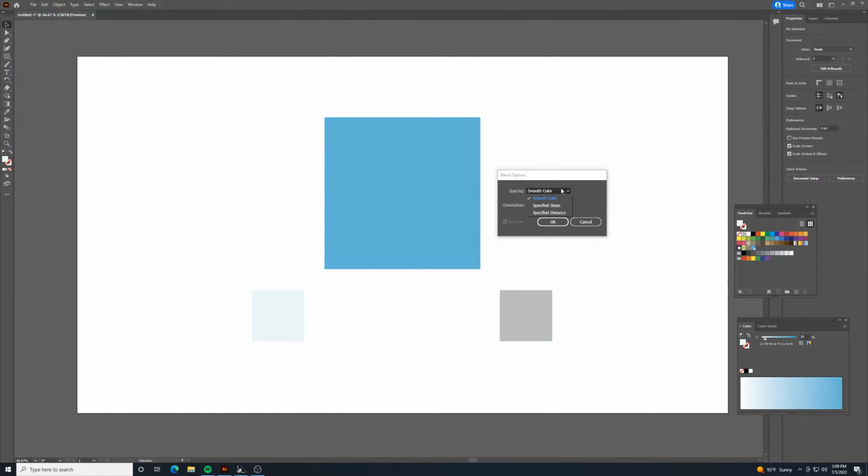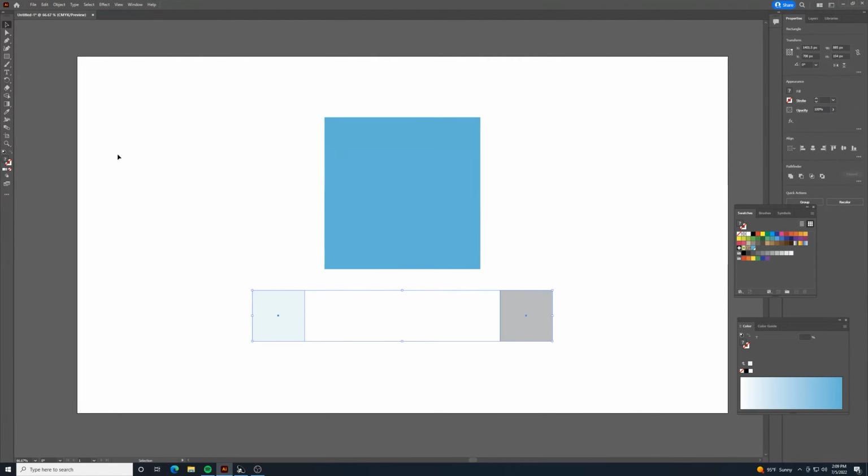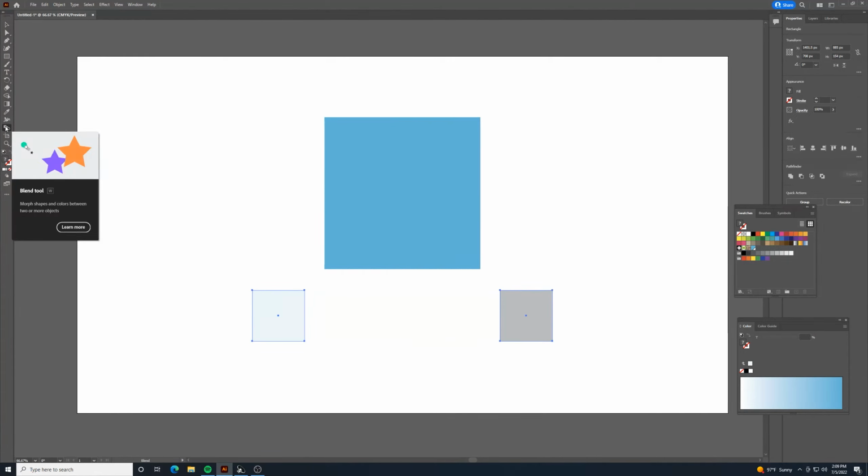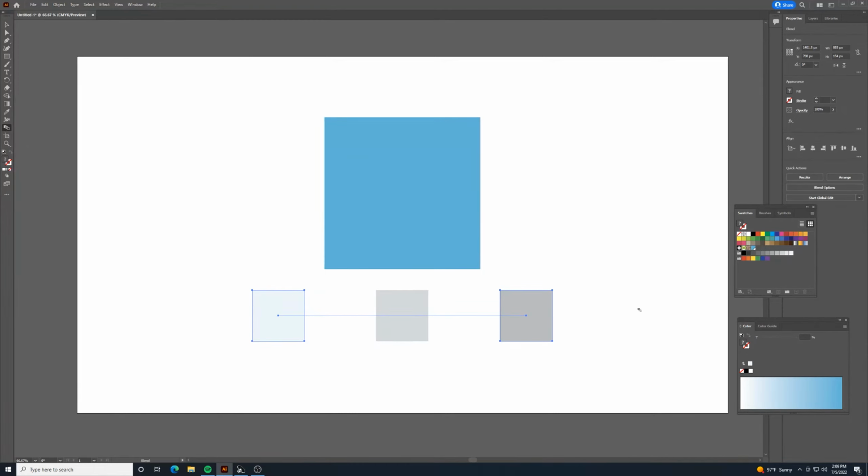I can go to Specified Steps, and the number I want to select here is 1. And click OK. Then if I select these two cubes with my selector tool and then use my blend tool and click on each of those two colors, then we have that perfect gray on there.